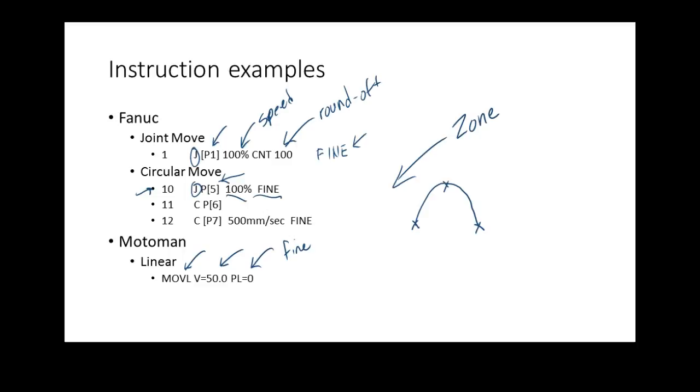But every one of them basically follows the same syntax, which means we have a line number over here that might not be visible. We have a command, and then all this is information that's needed by that command, right? By the way, on the Motoman, if you don't specify it, by default it's not going to give you a position level. What it'll do is automatically round off depending on the speed of the move. So that's not good. So what you need to do is figure out, if you're on the Motoman, how to add the position level out there. Okay?